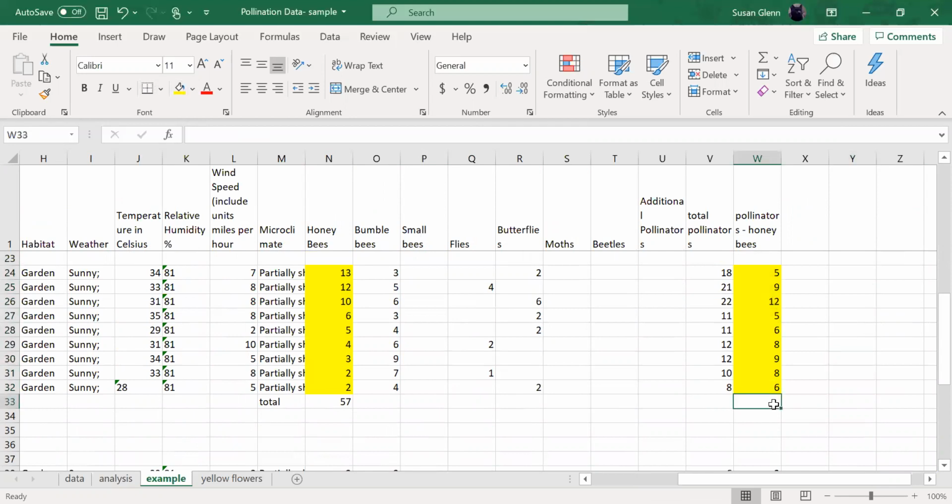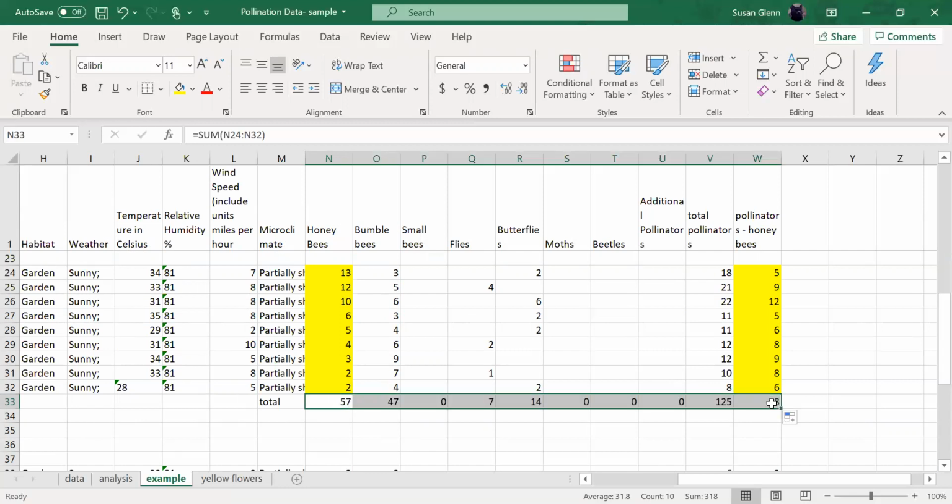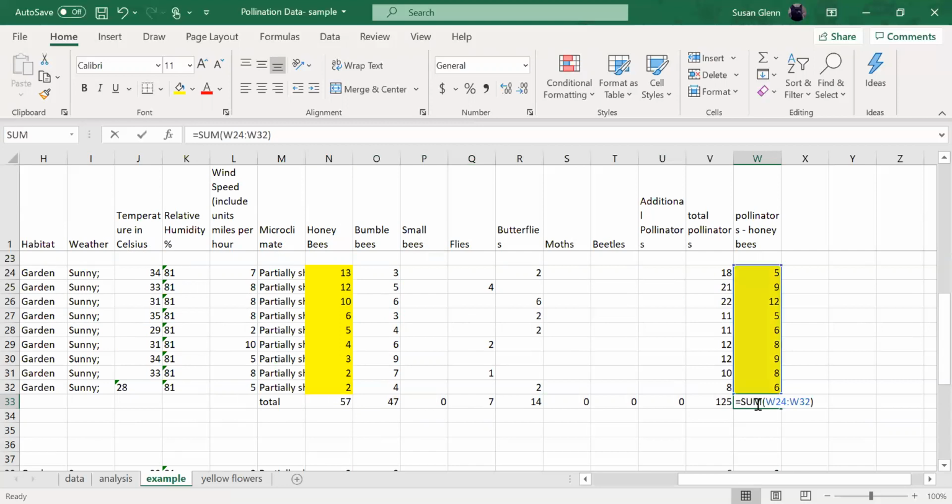And I could type equals sum again, but you know what? I can also sum each one of these columns by just taking that little box in the corner of it, and just dragging it across.